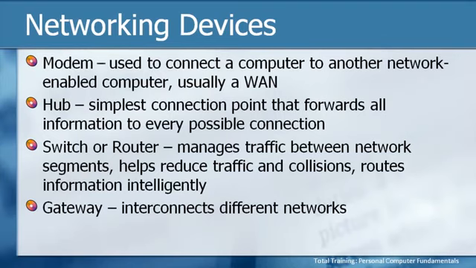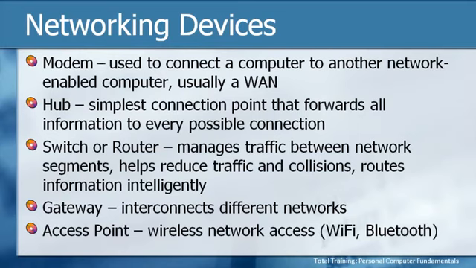Just a couple more things that you might hear. One is called a gateway. A gateway is simply a mechanism to interconnect different types of networks. This may be important, for example, if you want to send an email to somebody who's using a Mac or an Apple platform, because they might be speaking slightly different languages. And lastly, one that people are becoming very familiar with these days is something called an access point, specifically a wireless access point or a WAP. This allows me to connect to a wireless network, for example, using Wi-Fi or Bluetooth. So I might be able to go down to my coffee shop with my wireless laptop using their access point and connect to the internet.